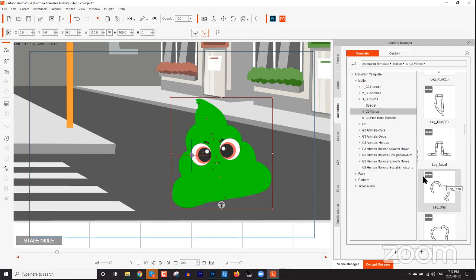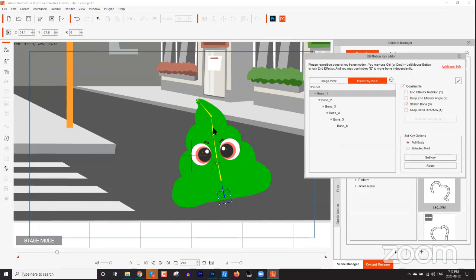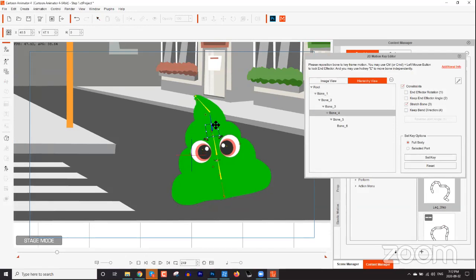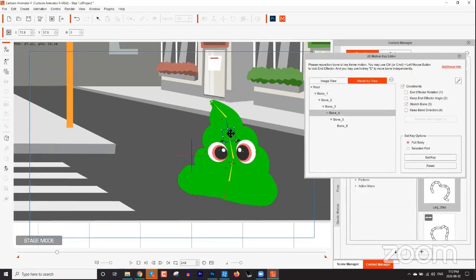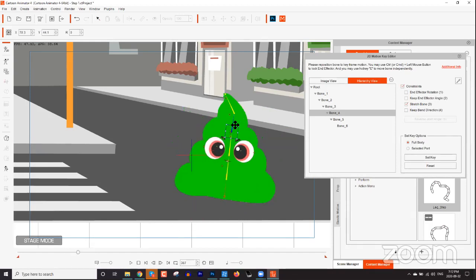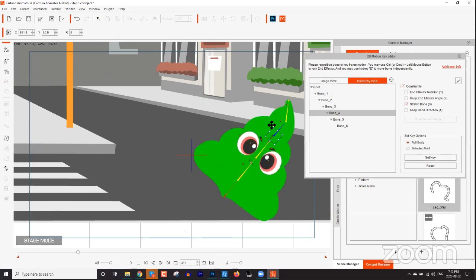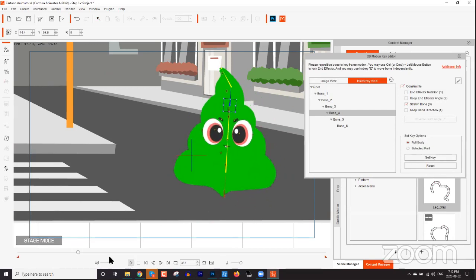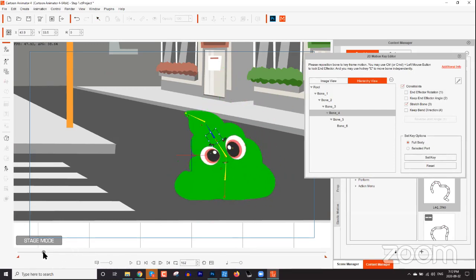You can only animate the characters using the 2D motion key editor, and of course you'd have to do it manually. So you kind of get the point there. We'd have to go like this frame, and then over here, we'd go to like here, and then over here, we'd go to like here, maybe up here, I don't know, whatever. So this would be my manual animation.